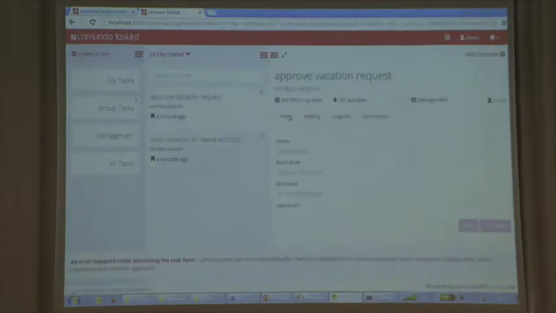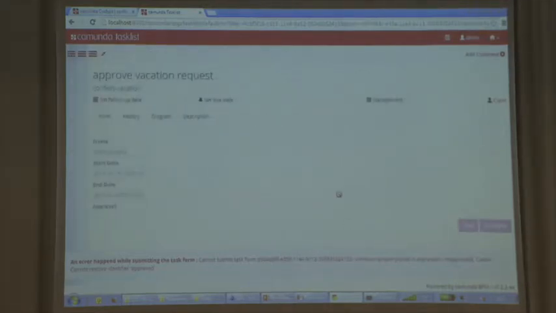But what you can see is that this time I provided the HTML form, so the HTML form is shown here. That's actually pretty easy to get started and to do rapid prototyping, but we have customers really using that in production and using it for even more complex forms.